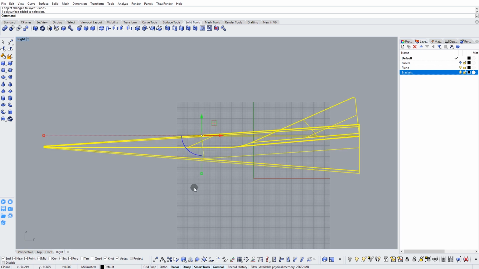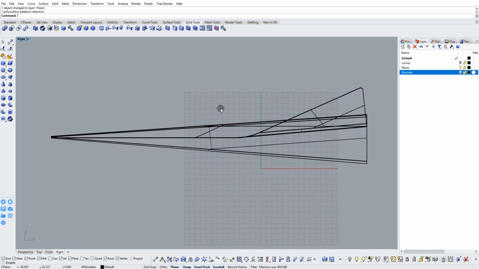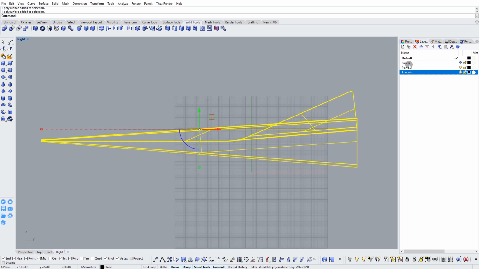So we can bend it if we select our objects and apply the cage edit command. So let's make first a safe layer. So this is our plane layer. Let's click on new sublayer and call it safe 1.